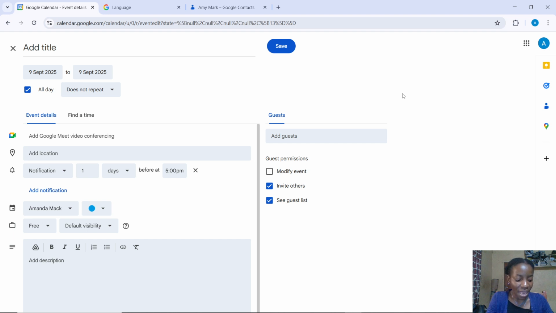So for all the things that I have said, the workable or feasible one is to actually do this. Once you're creating an event, just come over here and choose the calendar that you want. But it doesn't mean that it sets it to default anyway. It just helps you choose a calendar as a primary calendar.